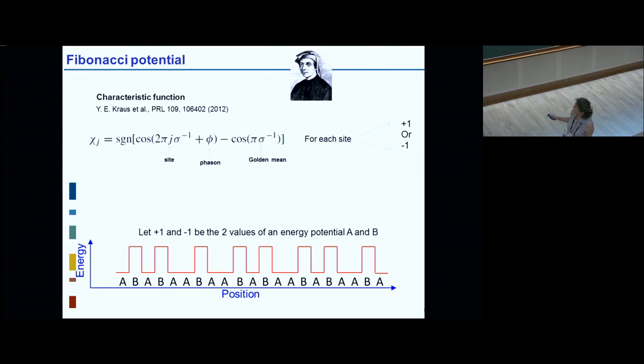So the golden ratio tells you that there is no periodicity. This is an irrational number, and it assures you that there is no way you will get a periodic structure; it will be aperiodic. If you take an integer, then you will get a periodic structure. The Fibonacci sequence is this sequence of +1, -1, +1. So here you see you have +1, -1, +1, -1, +1, +1, -1, and so on. And this is the Fibonacci sequence. I cannot demonstrate here why you get the Fibonacci sequence.